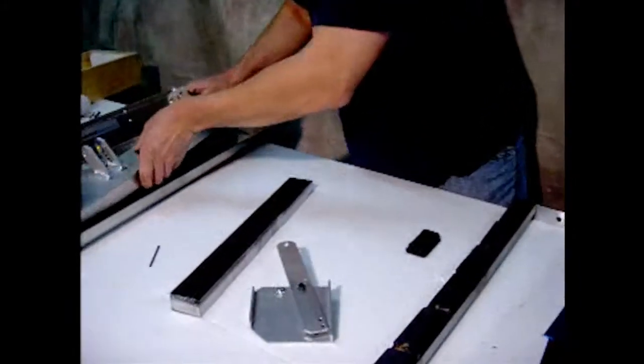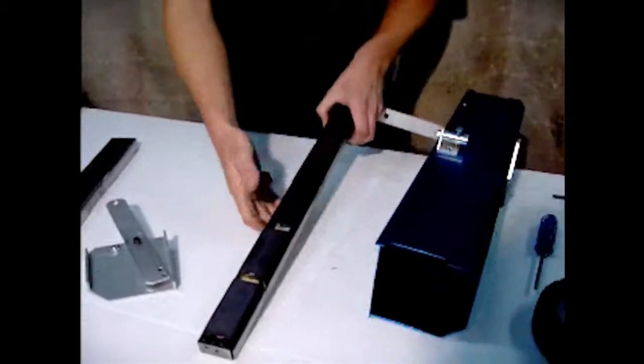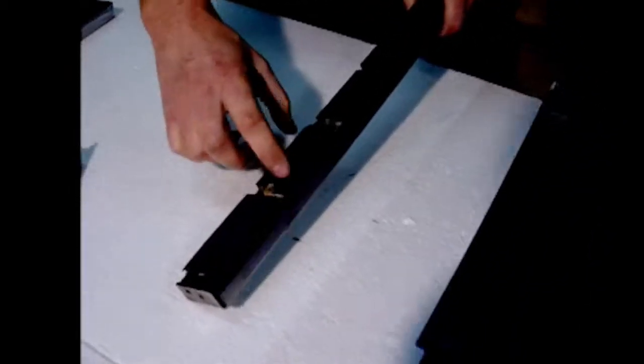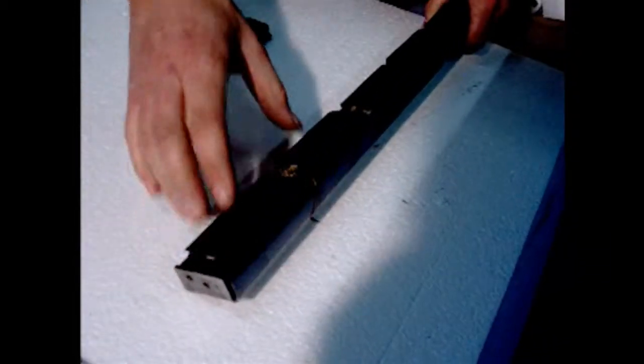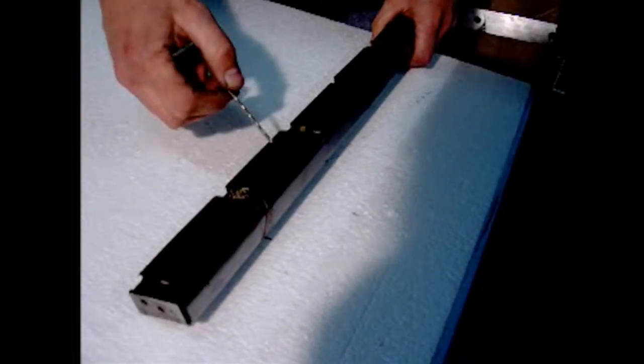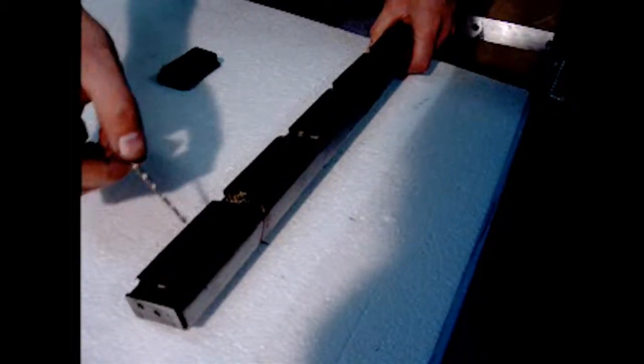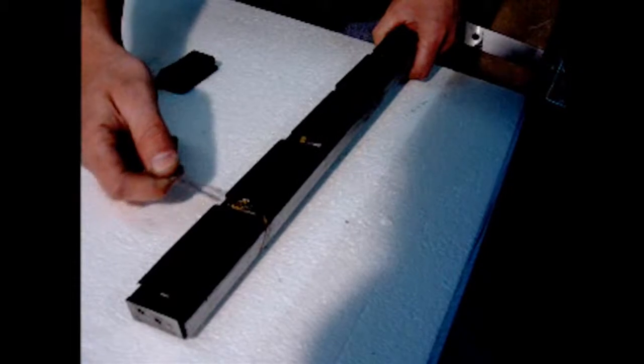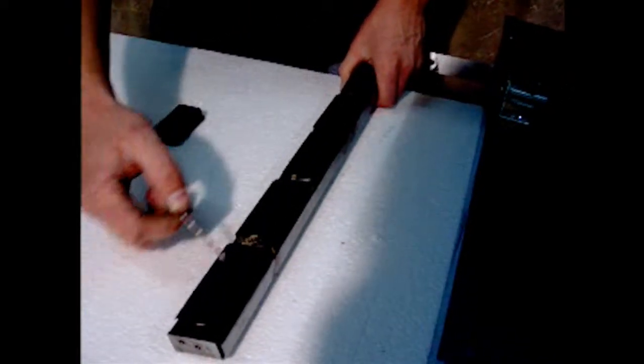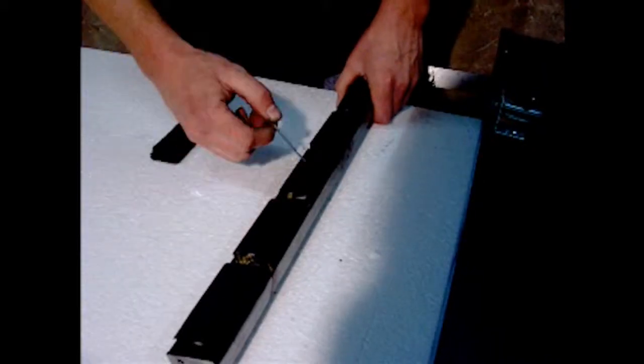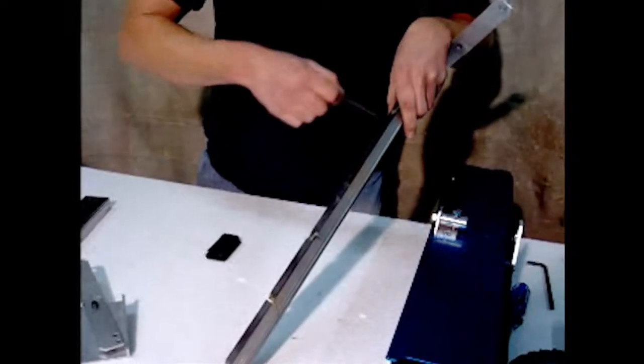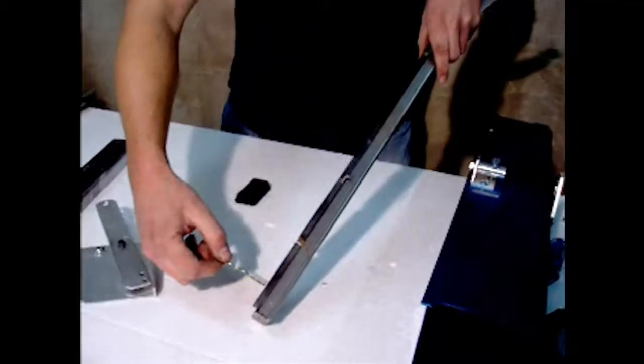You can actually see the difference in the thickness of the aluminum on the two different housings. This is probably about 60,000ths thick where this is 125. Now the two magnet assemblies. This is the unit that came out of the competitor. You can see it's just got these small blocks that are spaced out. The problem with spaced out magnets is they don't create a very even field. You see how my nail's snapping from pole to pole. It wants to pull just into the center. Where you don't have it in the middle it's not as prone to pick up the debris.